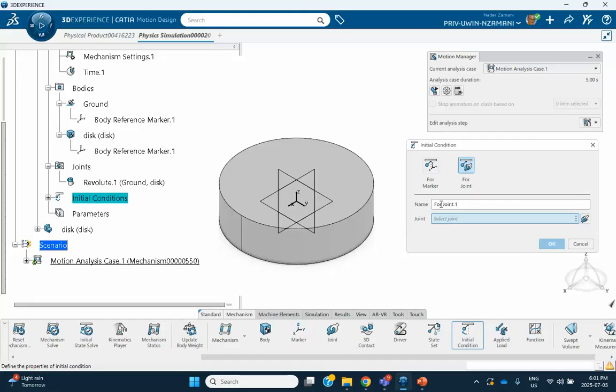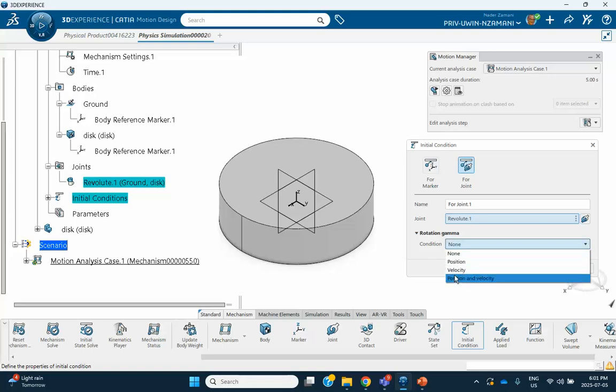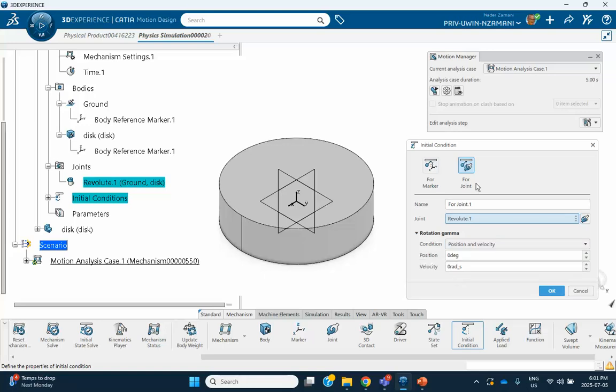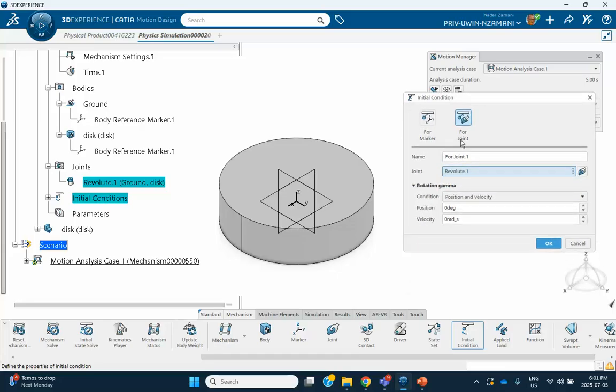The joint was created here, revolute joint. And it is position and velocity. Now, if I do position and velocity, I can specify the velocity of the release. But since I don't want that, it's going to be 0. Let me just do position. Position is going to be 10 degrees, right? So 10 degrees.